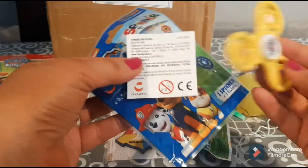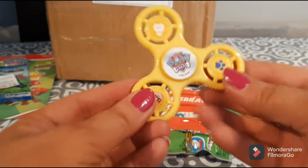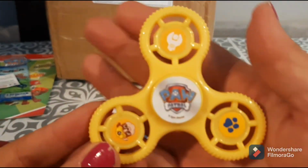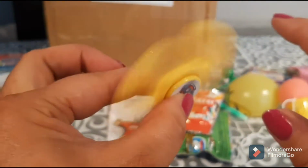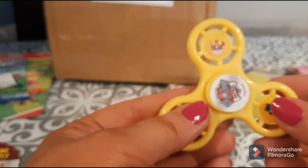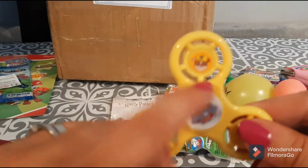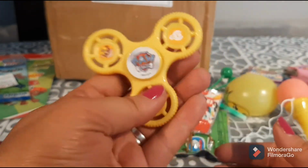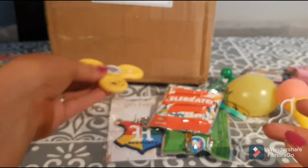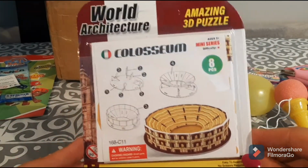Okay, inside you have your little quality control sticker. Oh, look at this. This is so cute. We've got a Paw Patrol fidget spinner. I mean, not a bad spinner for a little kid. I think this is Rocky. I think this is a Rocky fidget spinner. I mean, that's pretty cute, pretty fun. I would be happy enough with that. So that's pretty awesome.